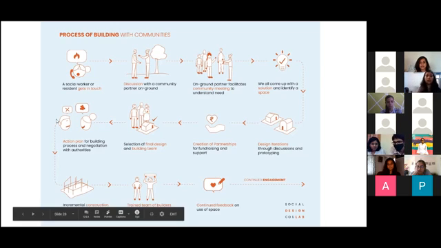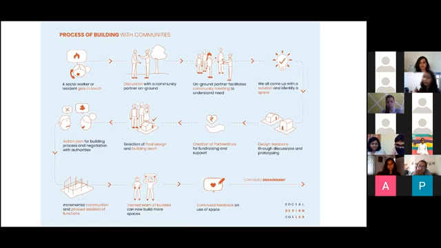And then finally, you draw up an action plan. So how am I going to negotiate with the different authorities? How am I going to negotiate with DDA? How am I going to negotiate with MCD? How am I going to negotiate with the police?